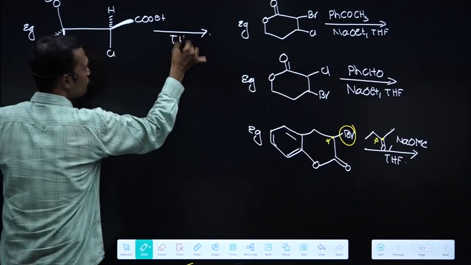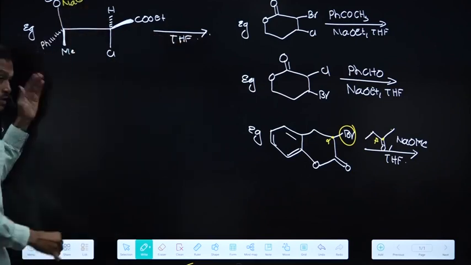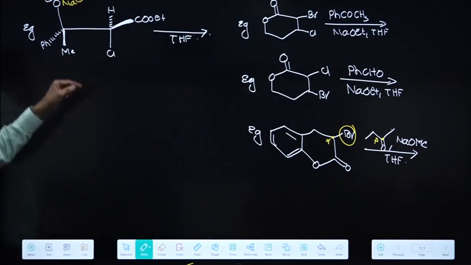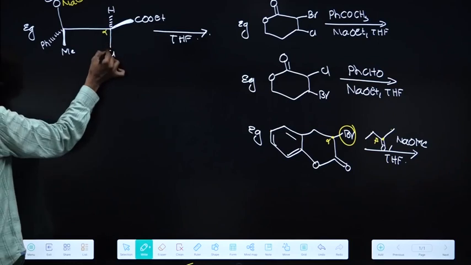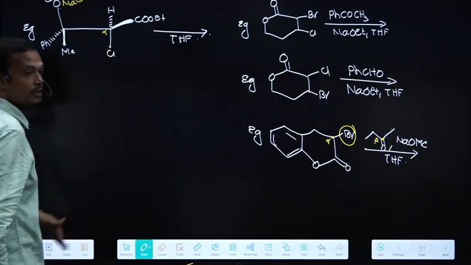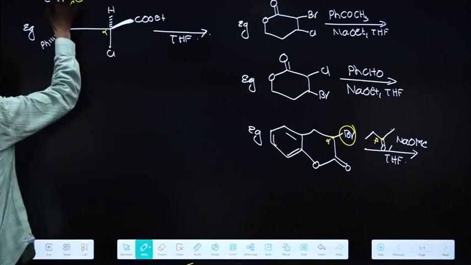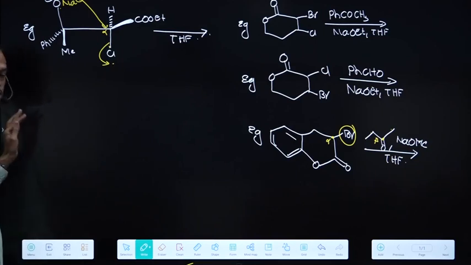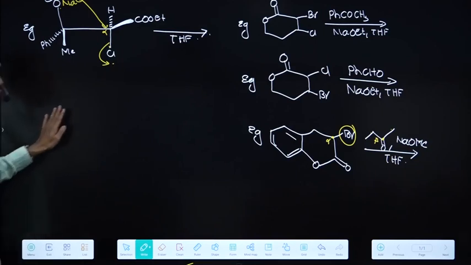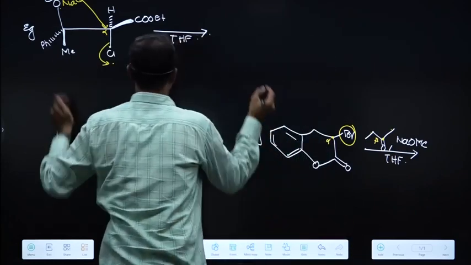So they will give THF solvent, and here they will give a sodium salt. Initial C-C condensation. See, this O minus will attack on this alpha carbon in such a way that this leaving group and this are both separated by 180 degrees. Anti-periplanar arrangement. So after the anti-periplanar arrangement, this will attack here and this chlorine will be removed. And that will generate a proper stereochemistry. Okay, first you need to attack in such a way that these two groups are anti-periplanar.